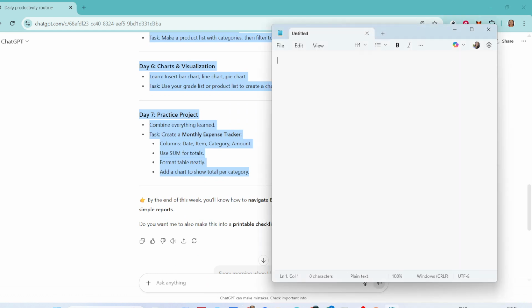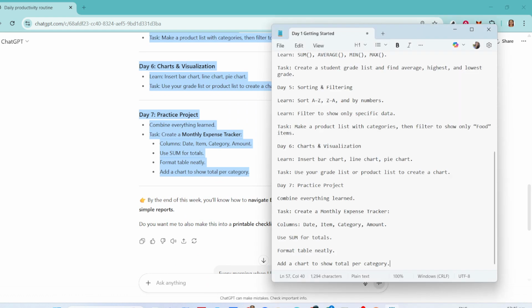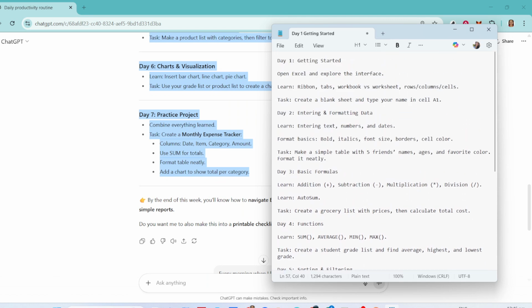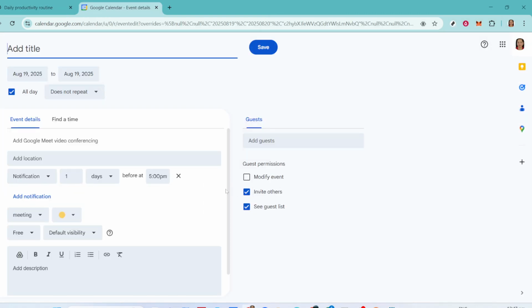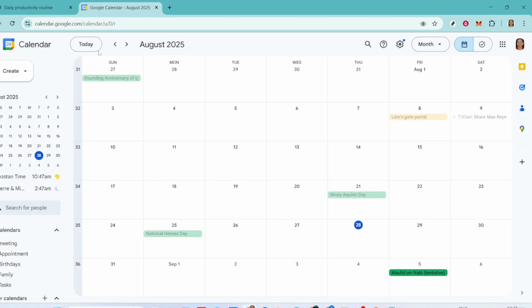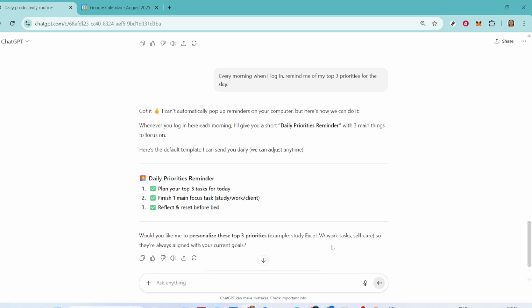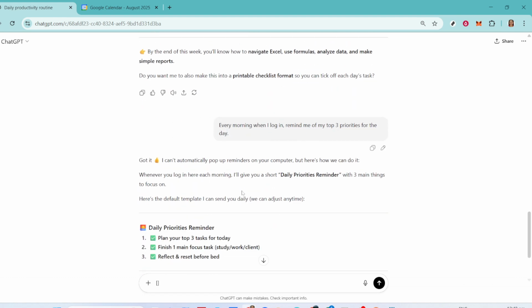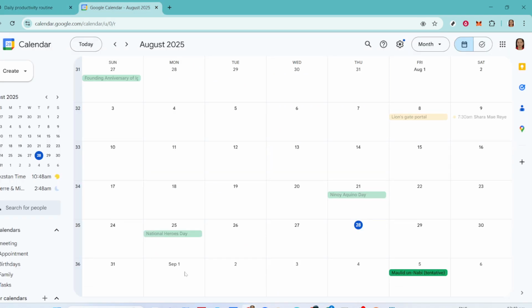Now, let's make sure you stay on top of these tasks by using ChatGPT for task reminders. While this requires some manual check-ins, it can be highly effective. You could set up a morning routine by asking ChatGPT, "Every morning when I log in, remind me of my top 3 priorities for the day." At the end of the day, check in again and ask, "Did I finish my tasks today?" ChatGPT can then suggest improvements or adjustments for your next day's plan, keeping your progress in check and continuously improving your routine. And there you have it, a straightforward method to leverage AI for staying productive and structured.